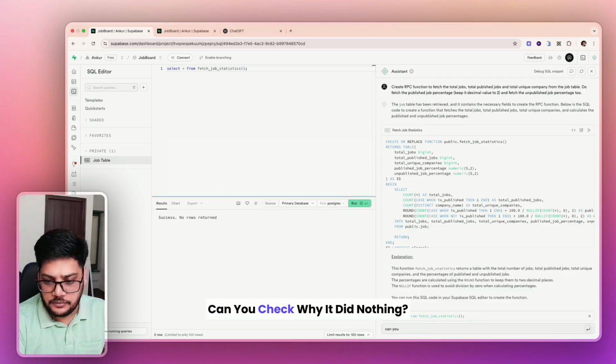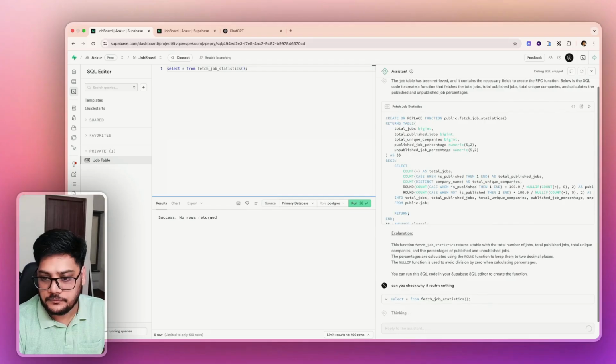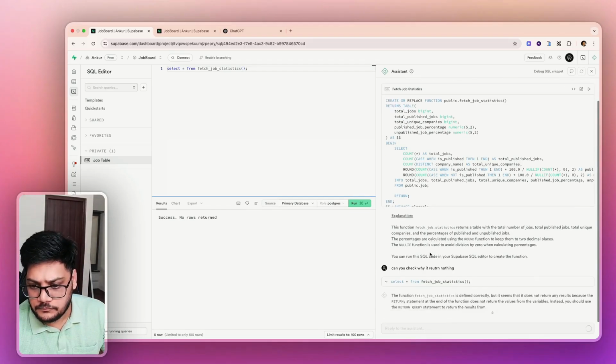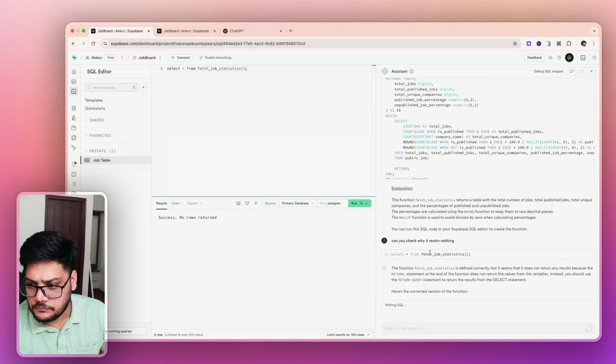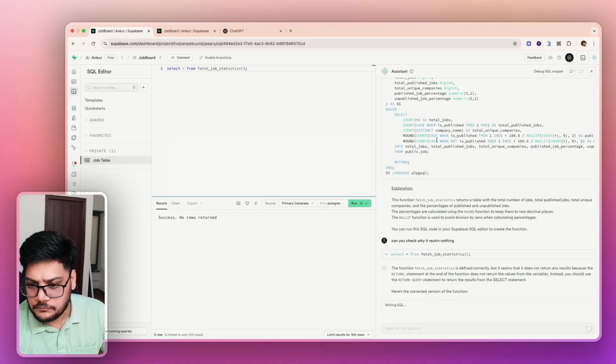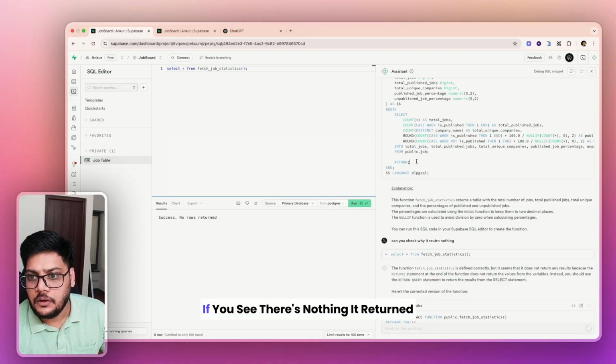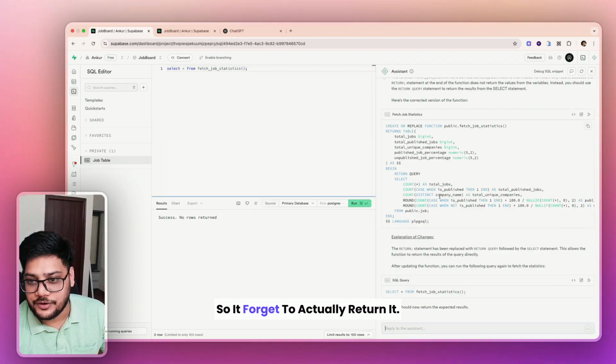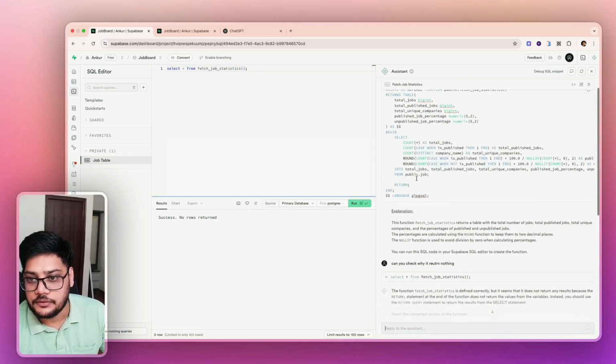Can you check why it returned nothing? If you see, nothing was returned from the function. So it forgot to actually return it.